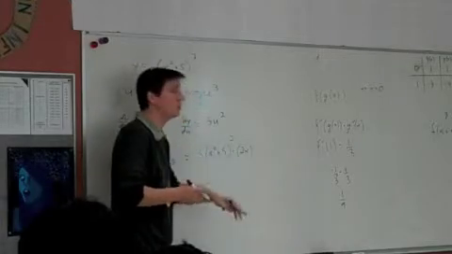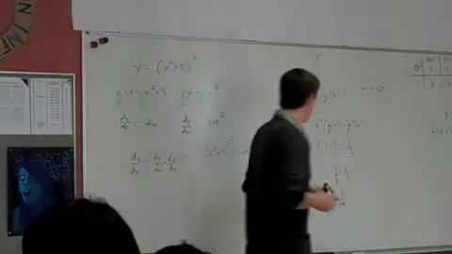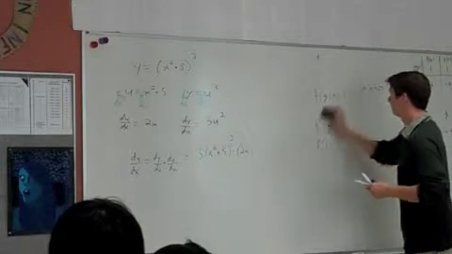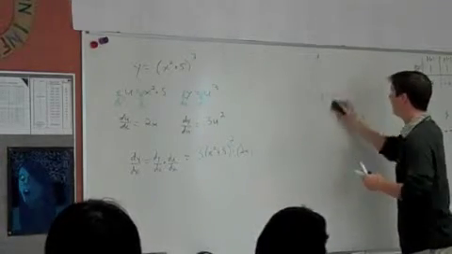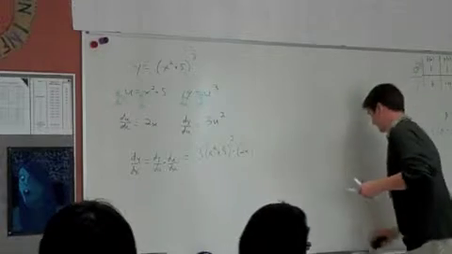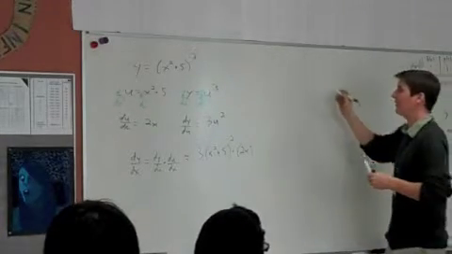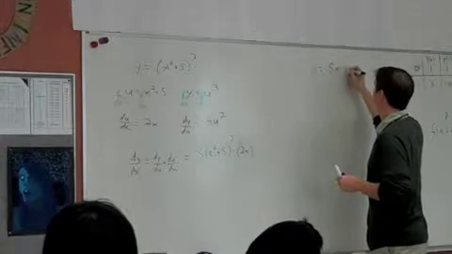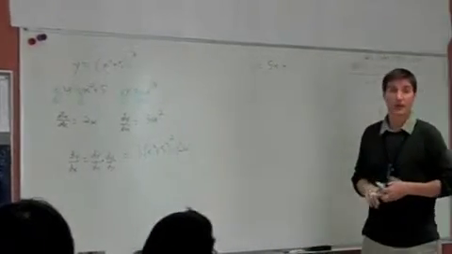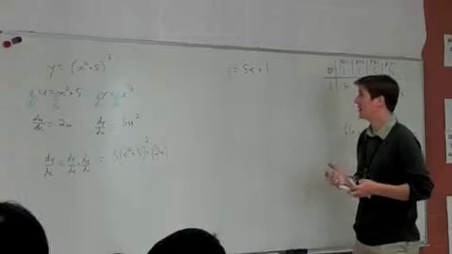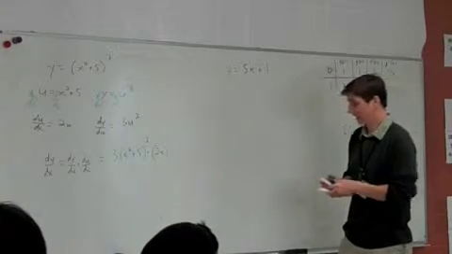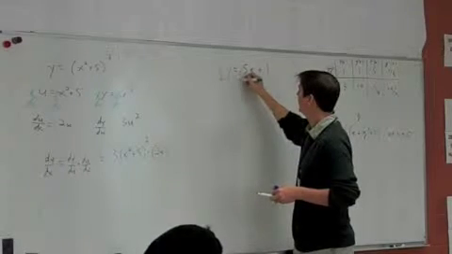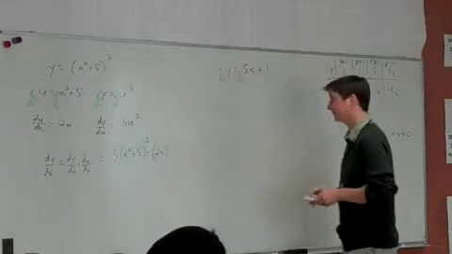You're always going to have a 2 to, there's going to be something extra. And I don't know, maybe this will help, maybe it won't. If you keep on going, in general you can treat every problem like a chain rule. If this was y equals 5x plus 1, here's my function or equation, y equals 5x plus 1. I want to d dx both sides. d dx, d dx. Okay?